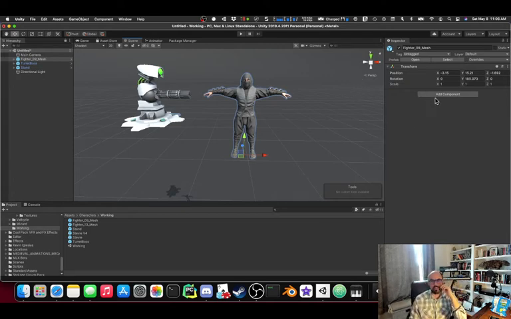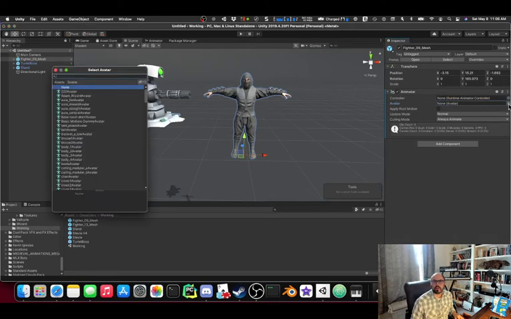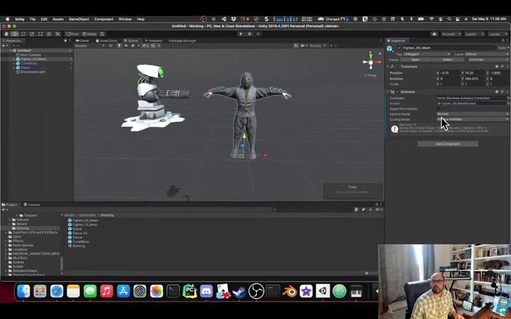So what I've got to do is add an animator to him, and he's got an avatar too. The avatar came with the pack, so there is a Fighter 9 avatar. The avatar helps you control the way the body, the object, fits to the bones. That's the way I understand it. So if I were to do Fighter 9 mesh, and then I'm going to do a controller as well.